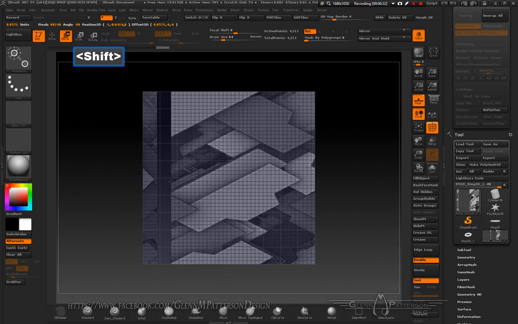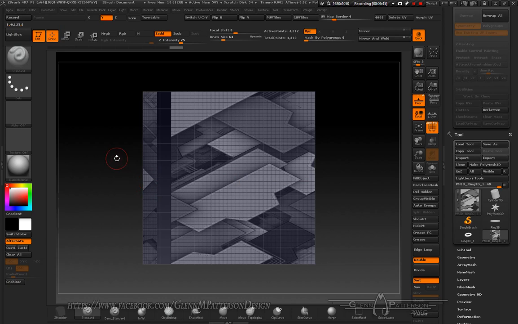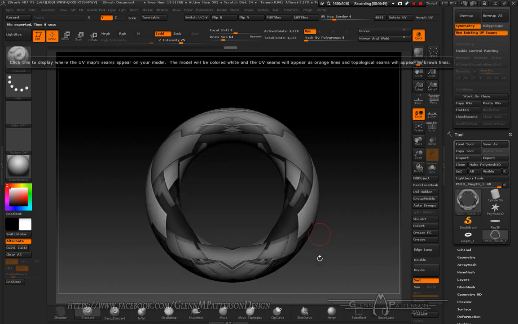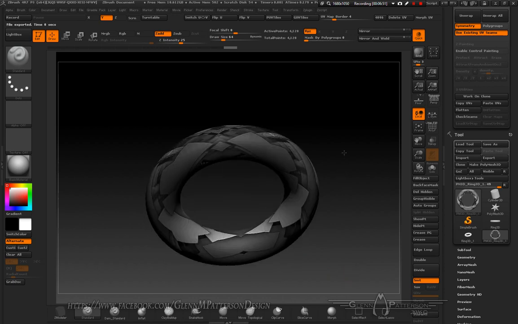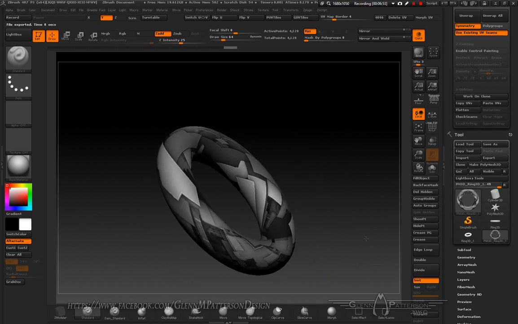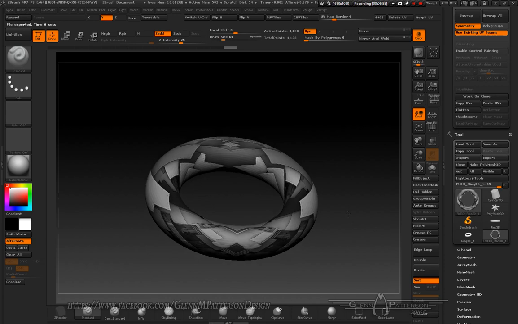Now granted, it's stretching the texture, but when we unflatten it, it'll reapply the texture with that new UV layout. So you'll see here, and we'll go off draw, clear the mask, and then unflatten. And as we can see, we've got a little more tiled effect with our texture, which is kind of cool.